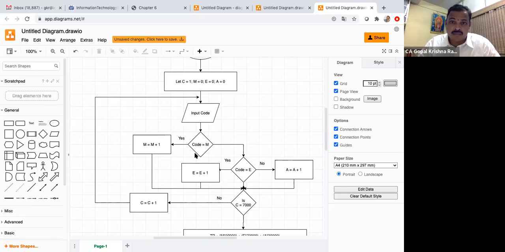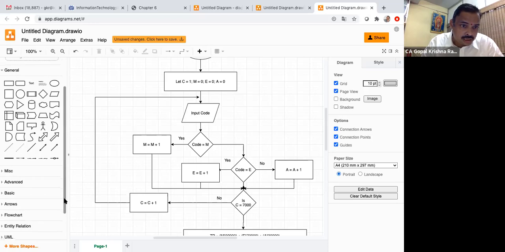Nikita from Hyderabad: if the flowchart can't be completed in one page, then how can I connect in the next page? Very simple. Use a connector. A connector is nothing but an arrow mark with a small circle, say alpha. And the next page starts with a small circle alpha, start arrow mark. That is called a connector. That's called a connector symbol, and that connector symbol is a small circle.